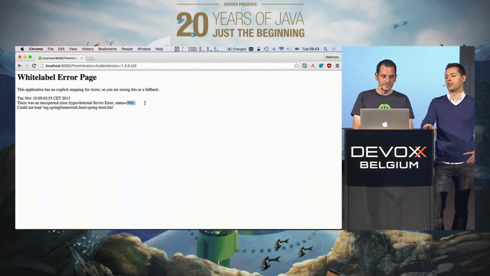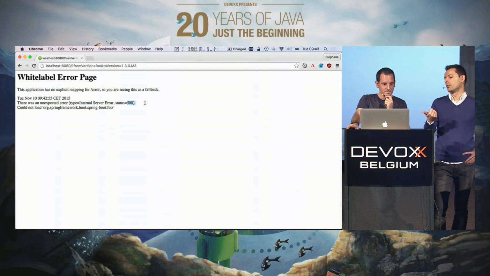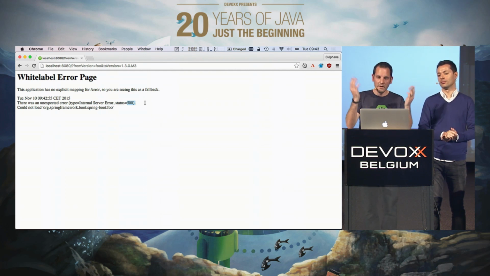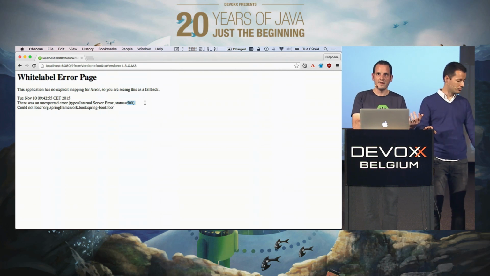Yeah, and it's displaying a white label error page, which is the default in Boot. But you can change that. So the end goal here would be to have a better error status and something meaningful for the user. Meaningful, right? The white label error page is ugly enough to force you to do something about it. So we want to show you not just a plain page, but something that's really meaningful. And basically, if you create a view which is named error, Boot is going to pick that instead.